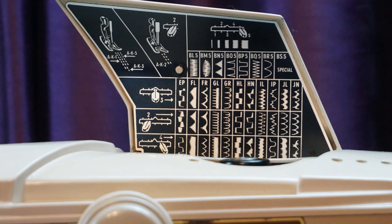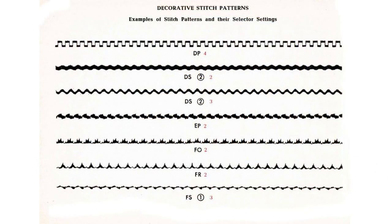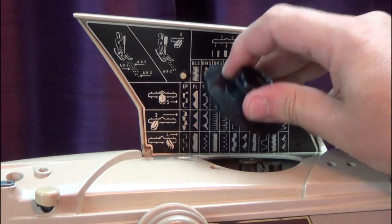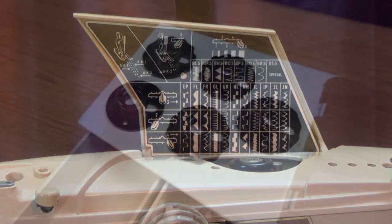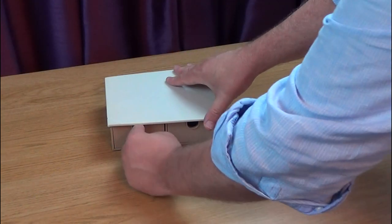The flap at the top of the machine has a handy guide for setting some of these stitches, with even more in the instruction manual. There appears to be an almost infinite combination of settings available to experiment with. The flap also gives access to where the additional top hat styled pattern cams can be fitted. Five cams come with the machine and are stored along with the other accessories in these handy drawers that fit under the extension bed.